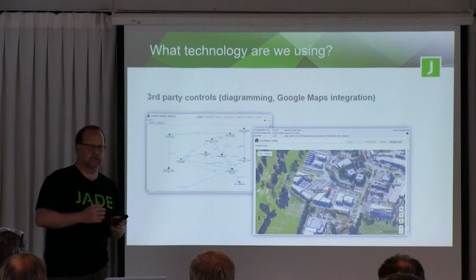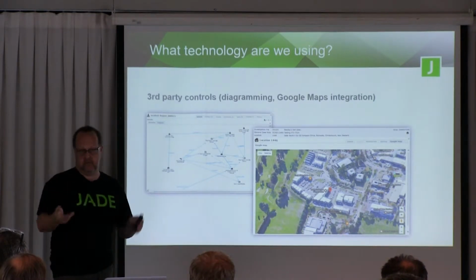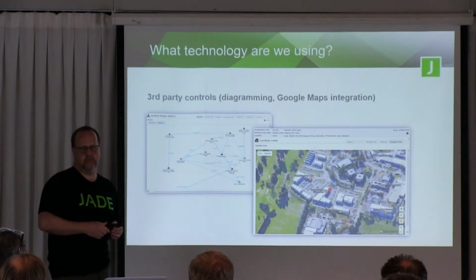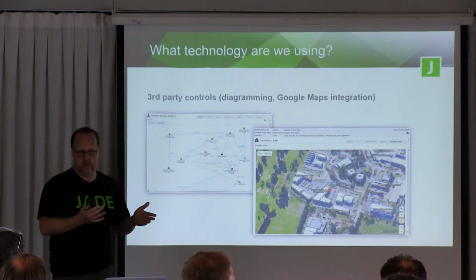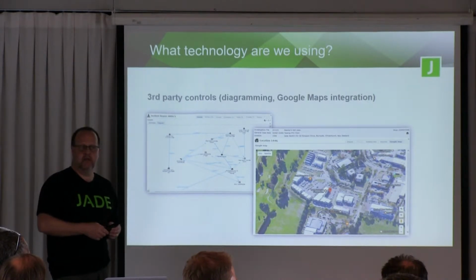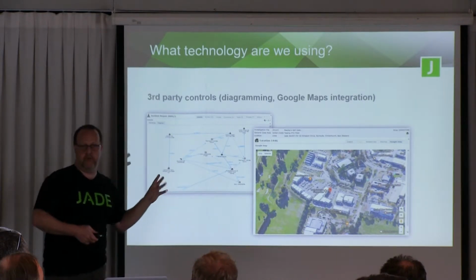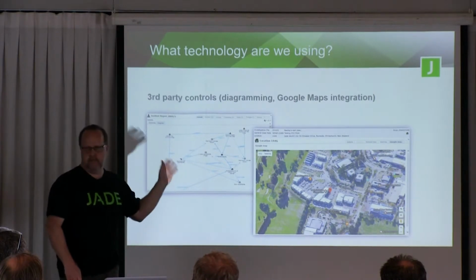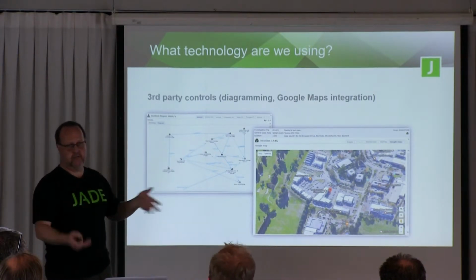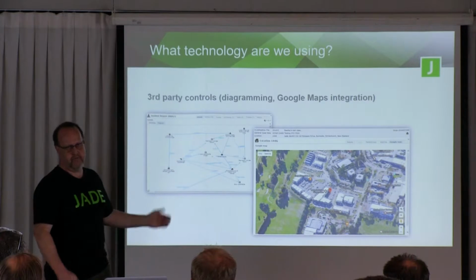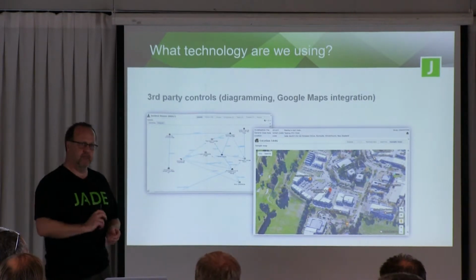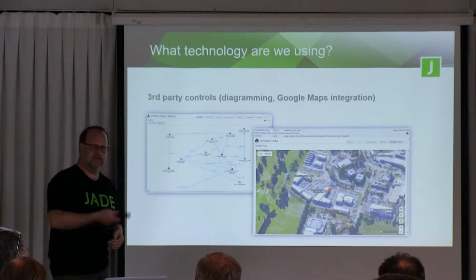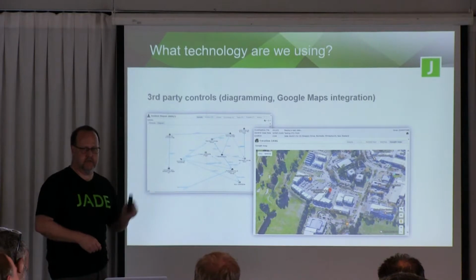So for the purposes of what we needed to do, we didn't need any extra functionality. For a proof of concept we're doing with some of our other work, we needed a bit more flexibility, so we actually imported the .NET version of the Microsoft Internet Control, and that gave a bit more functionality. But for the purposes of Google, the integration level we needed, we just painted the Internet Control that's in Jade, which is IE, whatever version they happen to be running. I don't believe yet on Windows 10 that it goes to Edge. I think it sticks with IE.